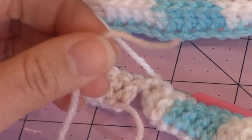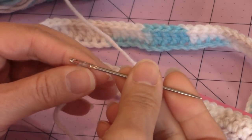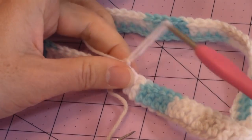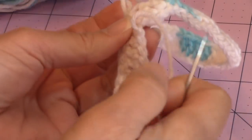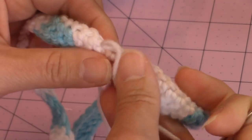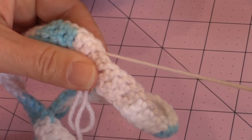So you're going to take your tapestry needle, you're going to put it onto the loose yarn end at the bottom here. You can go ahead and make a loop so your work won't come undone, and then just turn your work over, making sure you're still not twisting the brim of the hat, and then you're just going to join the bottom ends and just tie a knot.